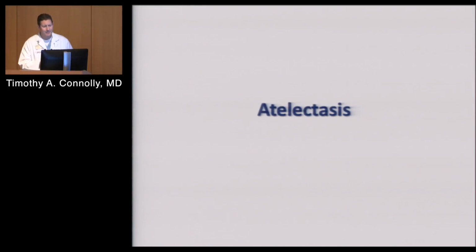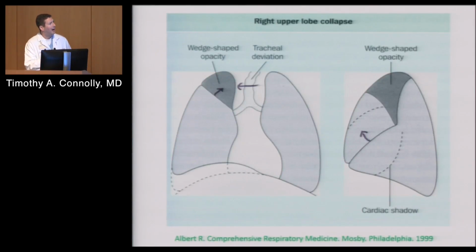So let's focus on atelectasis, because this is excruciatingly common in hospitalized patients. I like to use these diagrams or schematics before I show you an image, because I think it helps to at least conceptualize what it should be ideally, and then see how close the real-life version comes to it. So in this situation, the right upper lobe is collapsed. Therefore, the lung is being pulled up somewhat. The diaphragm itself pulls up. The trachea usually deviates back towards the patient.